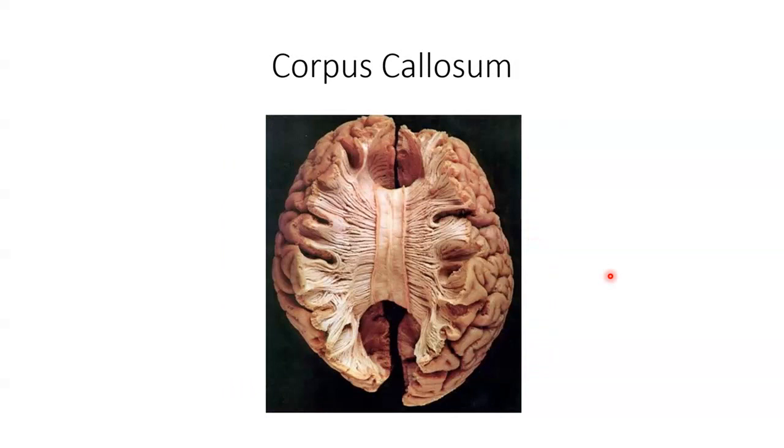So the longitudinal fissure, which is the most prominent fissure or deep groove, separates our cerebrum into the left and the right halves, called the left and the right hemispheres. So this is one hemisphere, this is our other hemisphere. Internally, the left and the right hemispheres are connected by a broad band of white matter, which remember is our myelinated axons, called the corpus callosum. The corpus callosum is what actually allows the 2 hemispheres of the brain to connect and to communicate, which is really important.